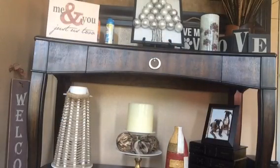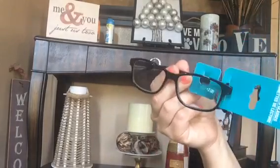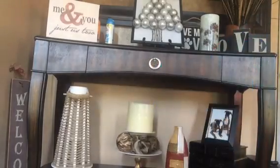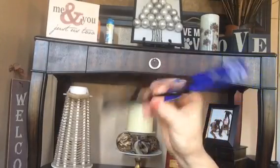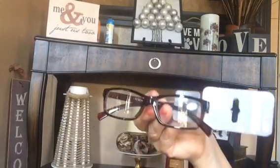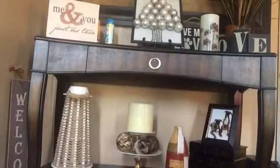I just got some reading glasses — some for me, some for my husband. As we all know, Dollar Tree is the best place to go for those. I won't spend too much time on them, they're not cute and amazing, they're just Dollar Tree glasses. Got some brown and some black — my husband leaves them everywhere so we have to get several pairs.